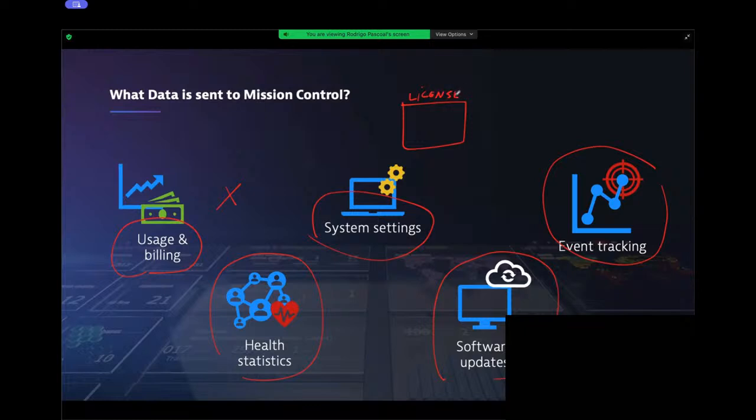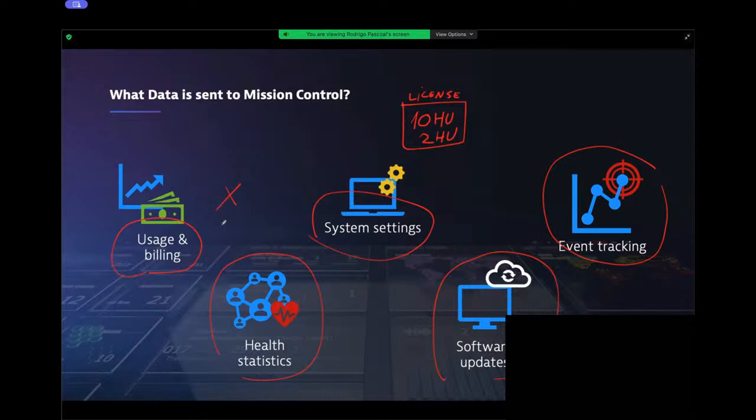They can deploy 10 hosts. Okay, so that's their license only. If they have access to mission control, they can use more than the 10 host units, because then we will be able to control it. And maybe if they use 12, then we'll be able to send them a message: you use more than 12, so you need to pay for these two.